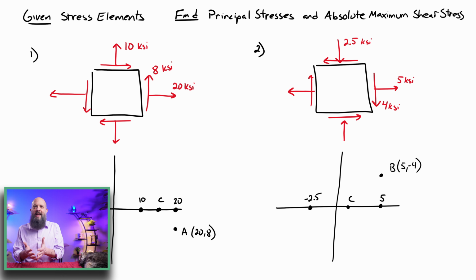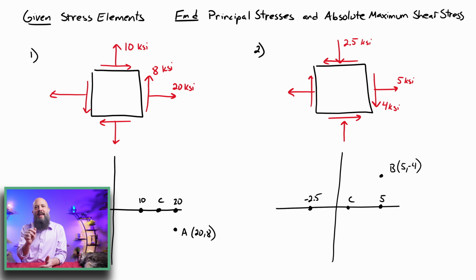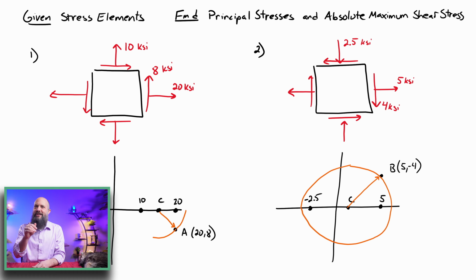For shear stress, on the right-hand side where I wrote the 8 KSI, if that arrow is pointing upwards, it's positive shear. If it's pointing downwards, like the 4 KSI, then it is negative shear. But when you go to plot it on Mohr's circle, remember that the axis for shear is upside down. Positive shear stress is downwards on the plot. So positive 8 is below the x-axis, negative 4 above the x-axis.